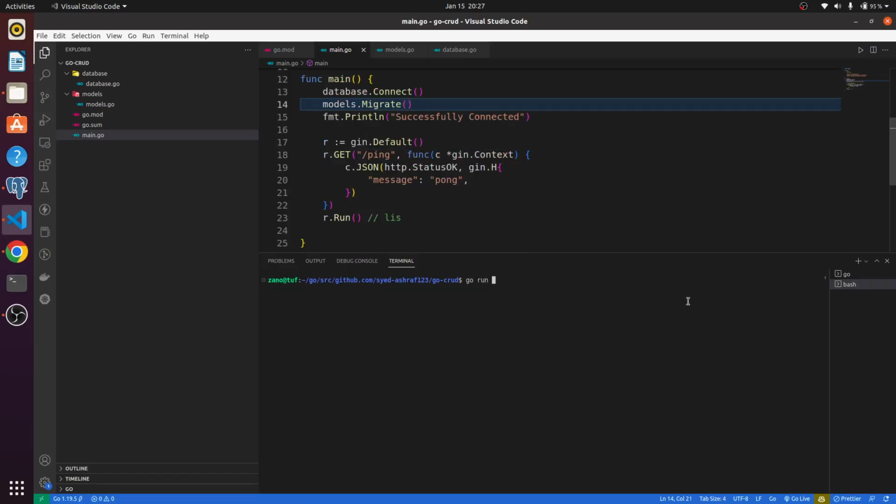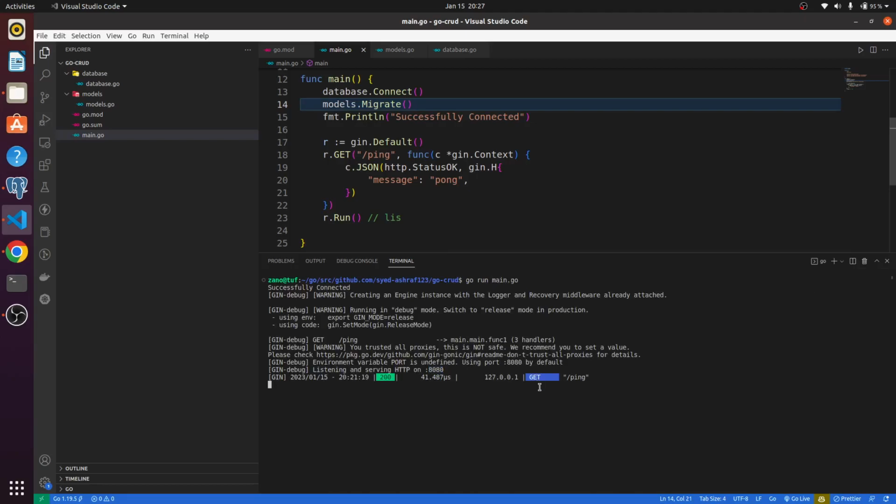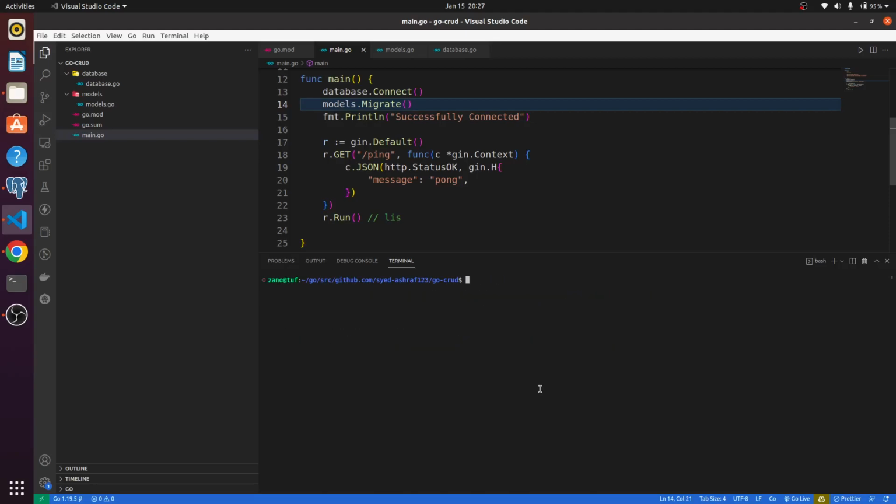Go run. It's already running, but we have to run it again because it hasn't restarted because of changes. For that also I'll tell you a very easy way. We'll say go run main.go, and run it again.